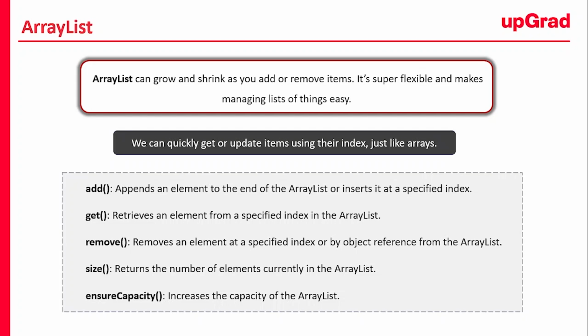All right. Then there is get. It basically retrieves an element from the specified index if you put the index over there. So it's like that only. So you can just have a look at these. ensureCapacity is the new one, so you should know that it increases the capacity of the array list. So you can go through all these if you want. You can just pause the video, and we'll be showing you these methods further also.